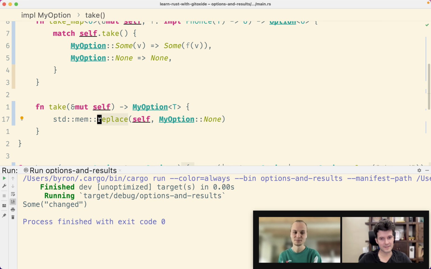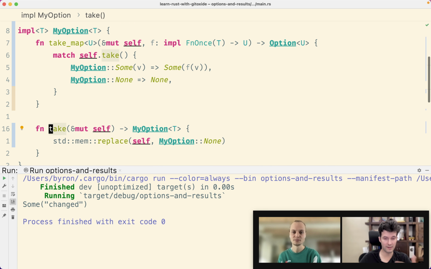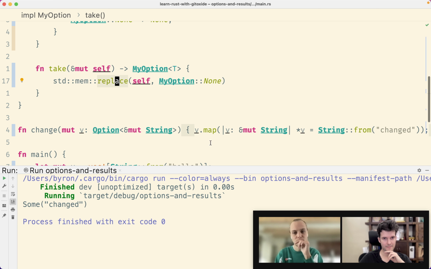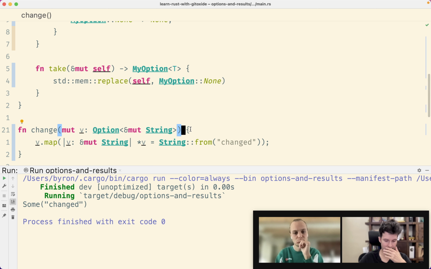So it's safe. And it's something you can do, but you don't usually look at these abstraction levels, one level up. You usually have an option and you take stuff from it. And under the hood it does that. So when you feel the need to replace something yourself, you can probably do that. Sometimes it's the right thing to do, but maybe you really want an option. Or something like it, anyway.